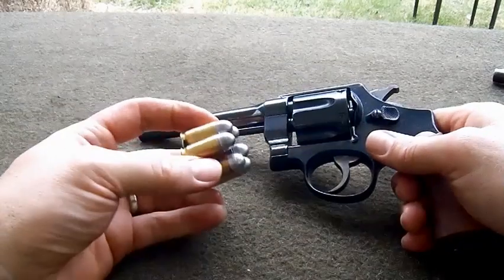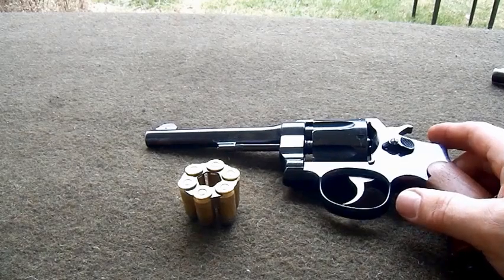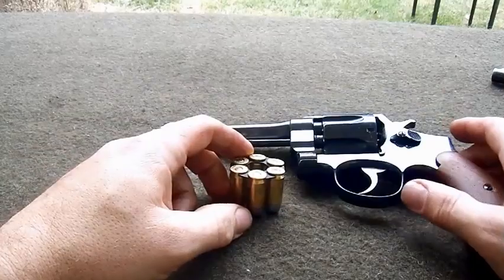I'll be shooting some hand loads, 230 grain, 45 ACP. Lead round nose in front of 5.5 grains of Winchester 231. It's a typical hand load. Onto the chronograph.